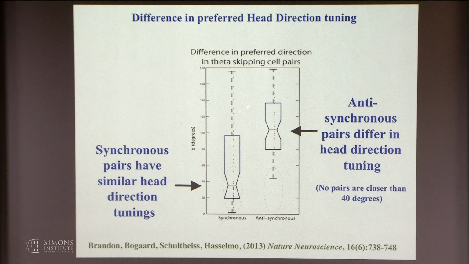All right, but what we saw was that cells that were anti-synchronous tend to have head direction coding that was further apart. And as Lauren beautifully showed, with your angular velocity, the rat can't zip their head back and forth at theta rhythm. Try that. You'll get a really painful neck if you try to move your head that quickly. And even with the small heads, they're not doing that, as he showed. So it really isn't that they're moving back and forth. What it seems like is that if they're in a particular orientation where they could activate two head directions, they seem to maybe be switching back and forth between these two possible head directions and potentially doing trajectory coding, though we don't know that from our own data, but Lauren's data suggests that.